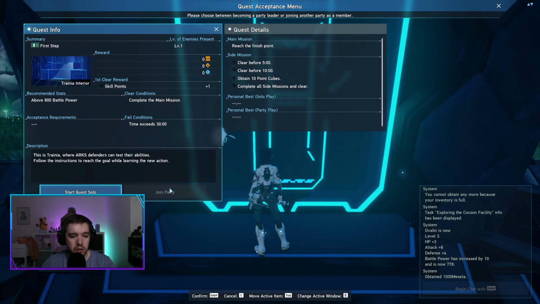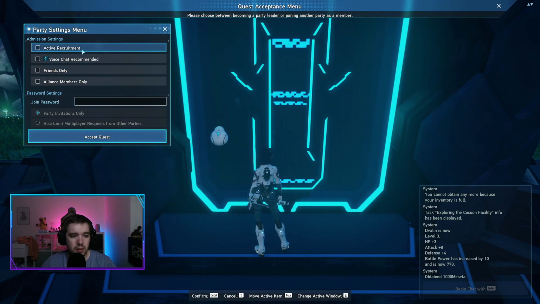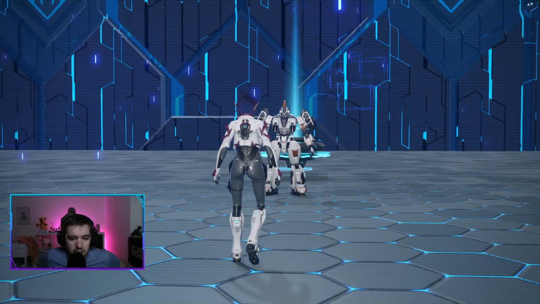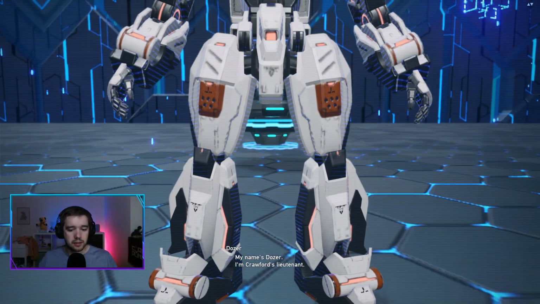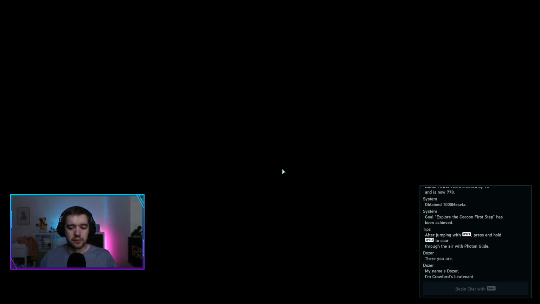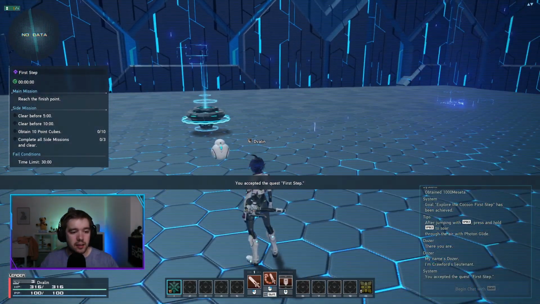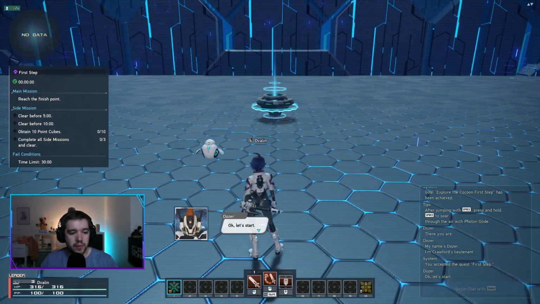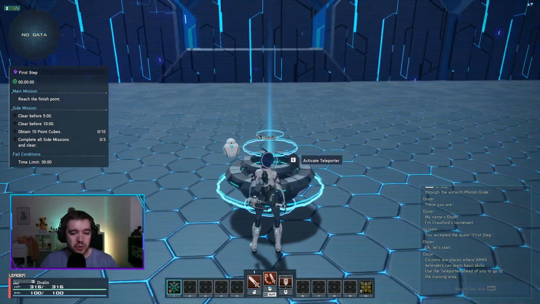Wait, join party. So these are like dungeons, I think. There you are. My name's Dilson. So it's like training dungeons. Okay. I get bonus points if I do it before 5 minutes. Reach the finish points.